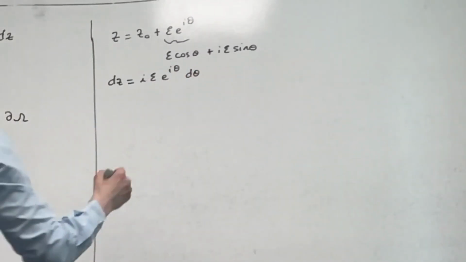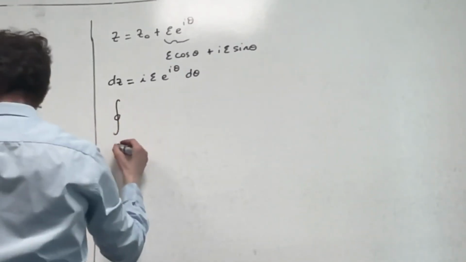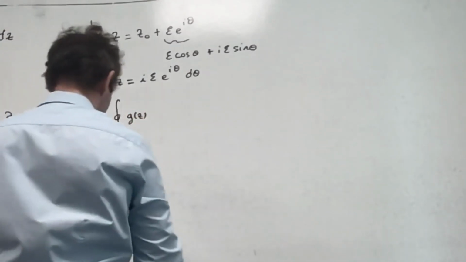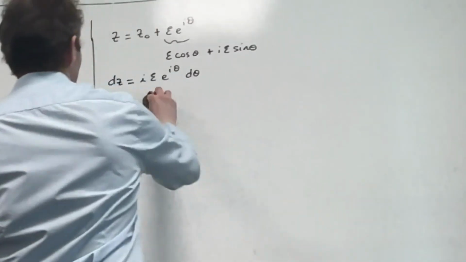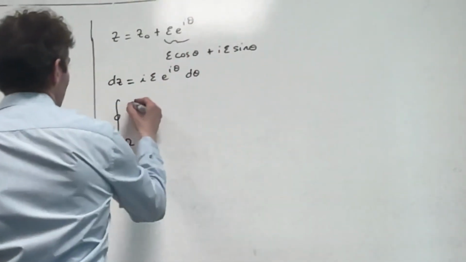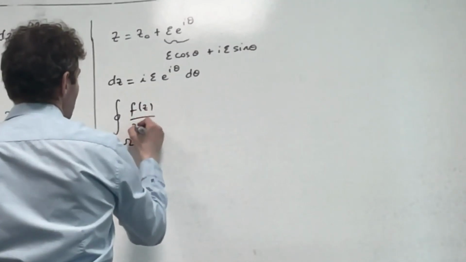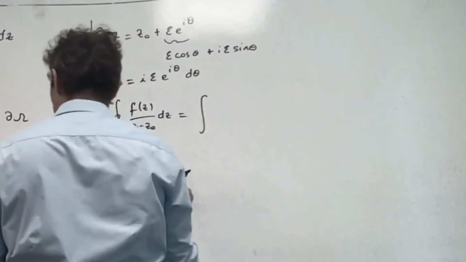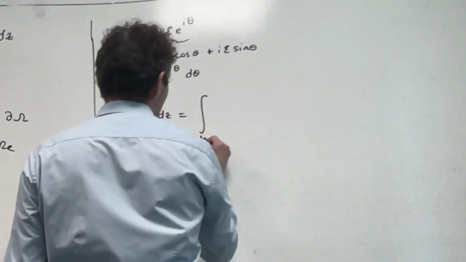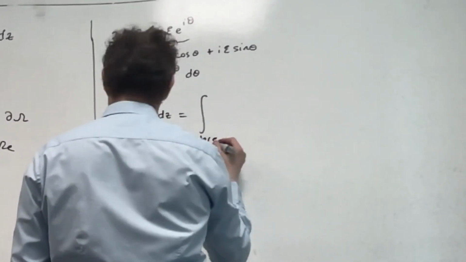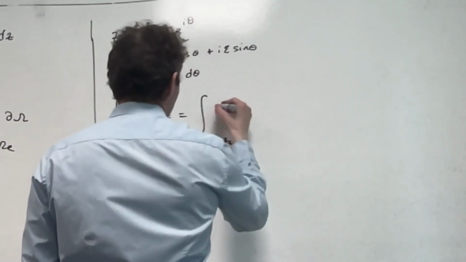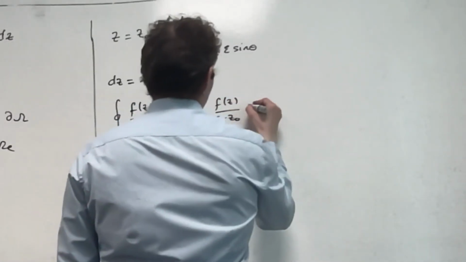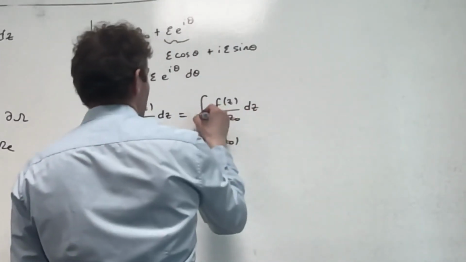Now what I can do therefore is basically write that the integral over any path d omega of g of z, in fact let me write the function with the pole visible, so f of z over z minus z0, dz, is going to be the integral, just for the sake of it, over the circle of epsilon z0, the same function, f of z over z minus z0, and then dz, and that's still closed.